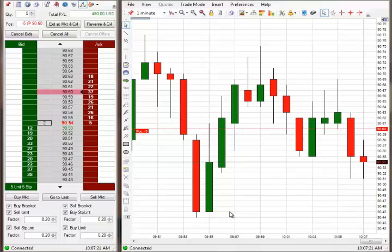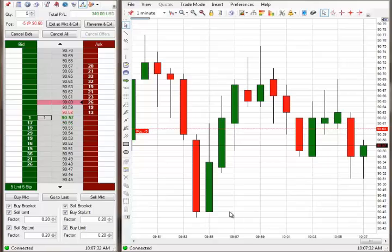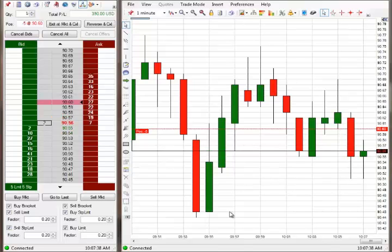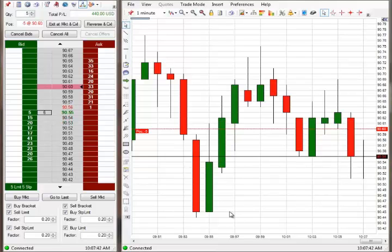I took the first one. Okay, went out on a limb, took the first short entry. This next one's coming up, and hopefully it'll give a short entry. If it does, then it should go down quite a bit, and then it'll be followed by another one and another one, and it'll go down quite a bit. I should be able to squeeze 30 ticks out of this trade. Maybe more, but 30 ticks is high math, and that's what I want to go for right now.